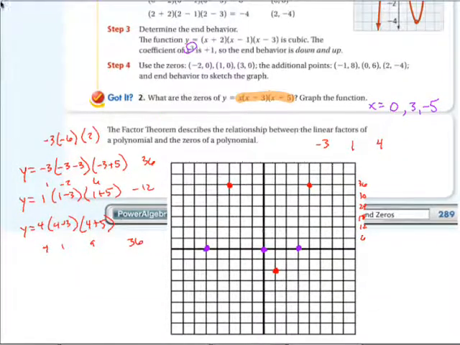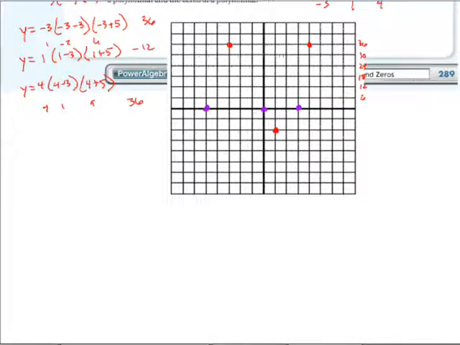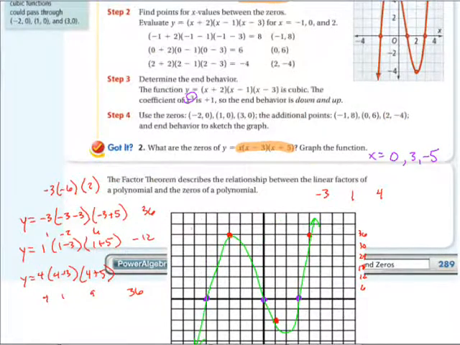Okay. So here's where you're going to sketch this the best you can. You don't want it to look ridiculous, and at the same time, you're probably not going to be able to do it perfectly. So you just draw these out the best you can, using the points that you're given. So something like this. And it's going to turn there. And it's going to turn there. And there we go. So something like that. Doesn't have to be perfect, but it should look something like that. Okay? And that's how we can draw a function based on the given information. All right?